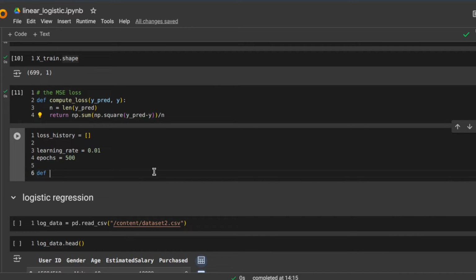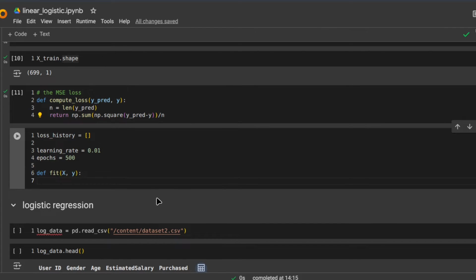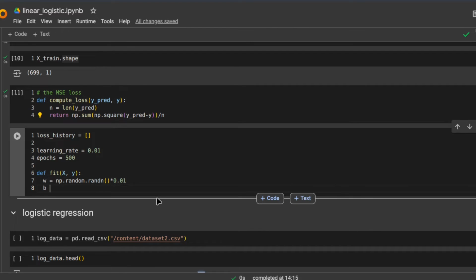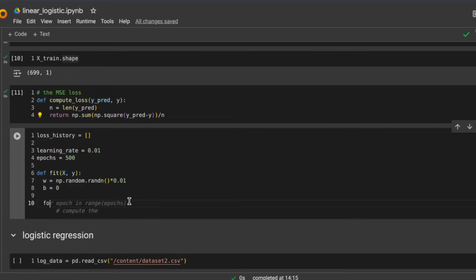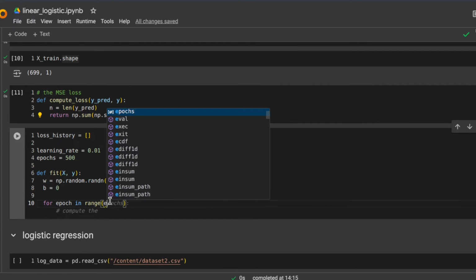Let's create a fit function where our model will be trained, and then initialize the weights and bias. So np.random.randn, and our weights and bias should be small, so I am multiplying it by 0.01, and the bias should be 0. And now let's create this for epoch in range epochs.